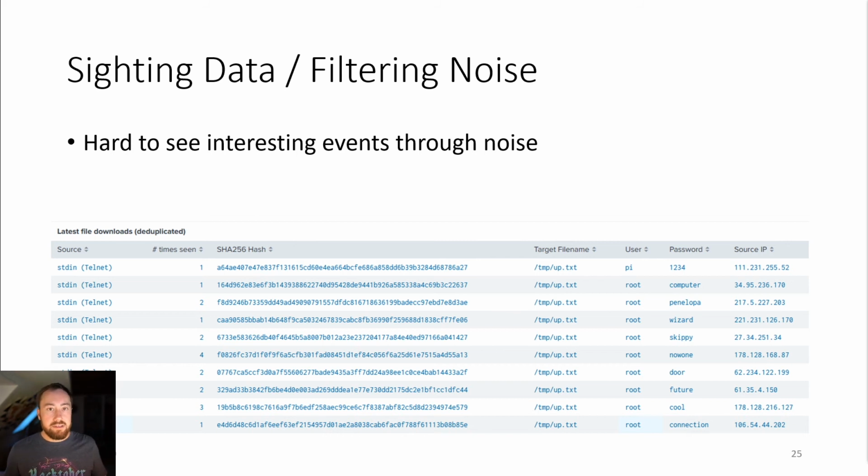And there is something that you should keep in mind when you build dashboards, which is filtering noise. What you see here are payloads that got uploaded. If you have a look at the SHA hashes, you can see that every payload has a different hash, but all of them share a common file name or upload path.